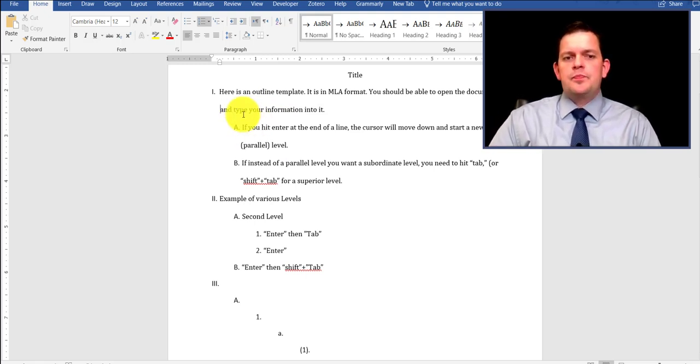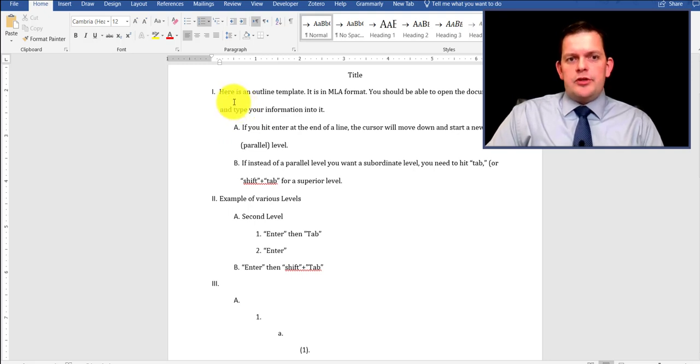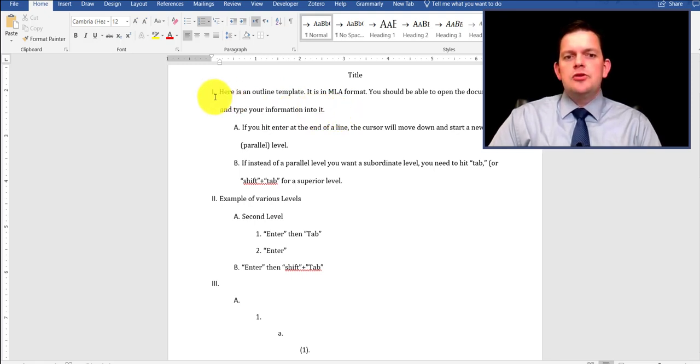That should be true. A couple things that are important here. If this Roman numeral is your introduction, which in most essays will be the case, do not write "introduction" beside the Roman numeral. Your outline should not tell me what you're going to do. You should not say, this is what I plan to do.